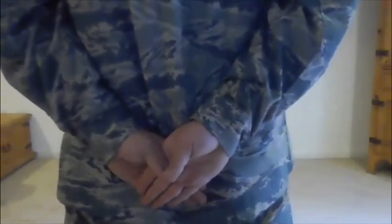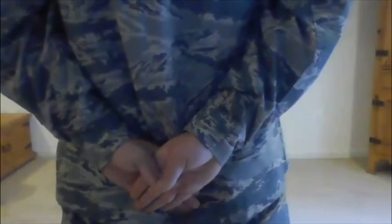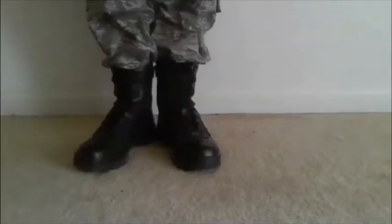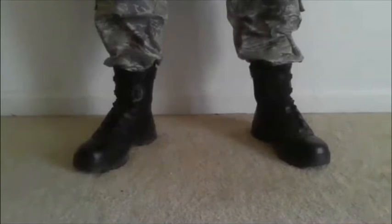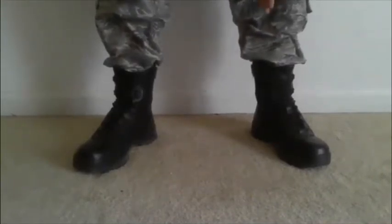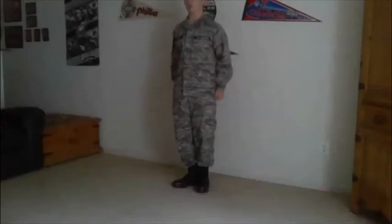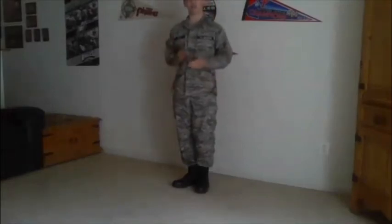Now for the hand movement when going to parade rest. Flight commander calls PARADE REST! Your feet are separated — they make about 12 inches separation, and your feet will move as well. Even though they're separated, they should still make about a 45 degree angle when you bring them back together. Your right foot always stays planted. All of it is quick and precise, and the movement is fluent.